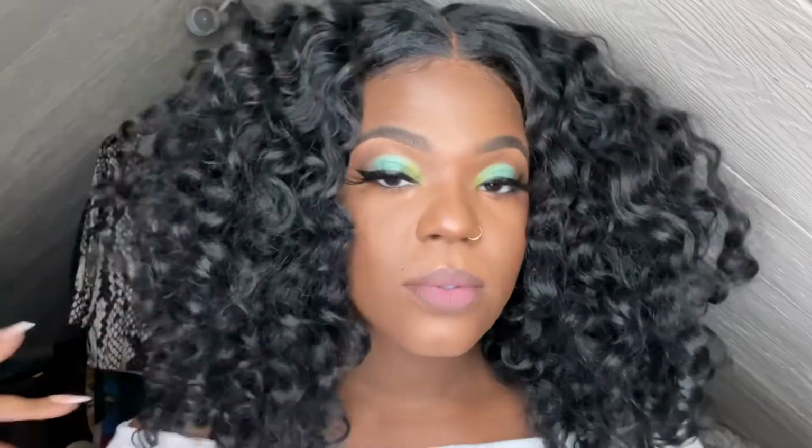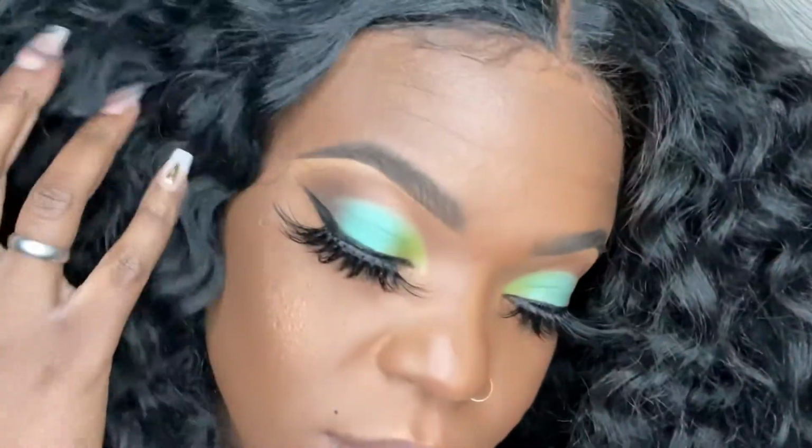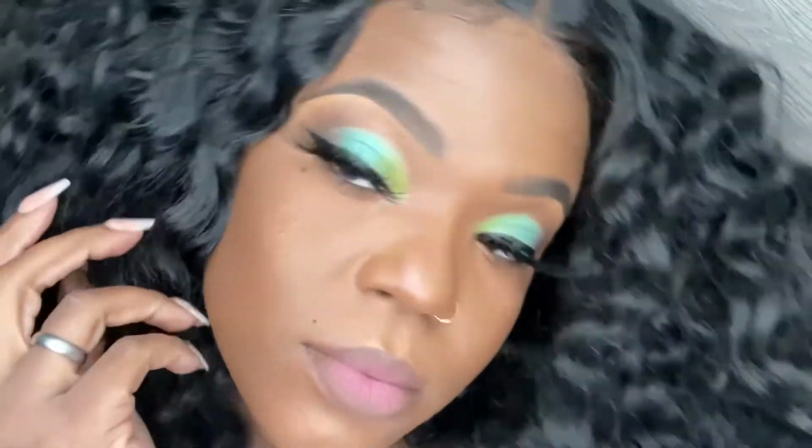And there you have it, y'all. My face is done, the brows are done, and it's really not that hard. I just like to take my time on my brows.